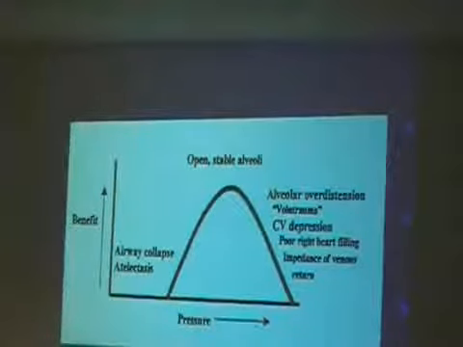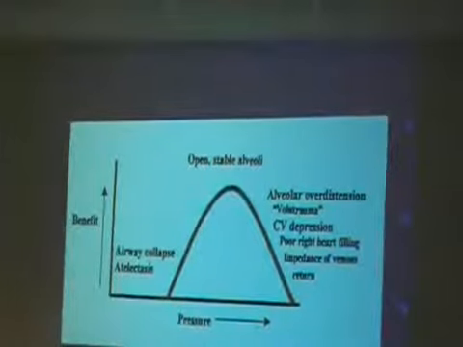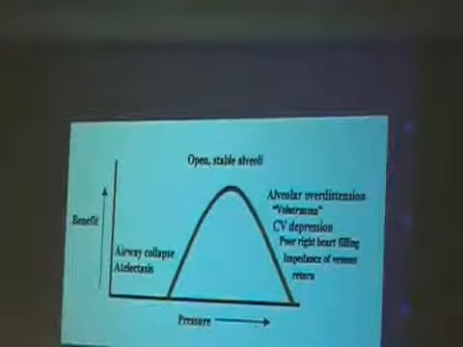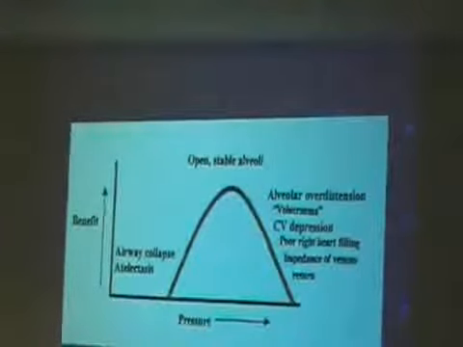Okay. A much more boring way, but the common way that you'll often see this represented is in this fashion. And again, just to review, with atelectasis and airway collapse, we have atelectic trauma, and with volume trauma and overdistension, we have poor right heart filling and impedance of venous return, possible air leak, and intraventricular hemorrhage in our population.